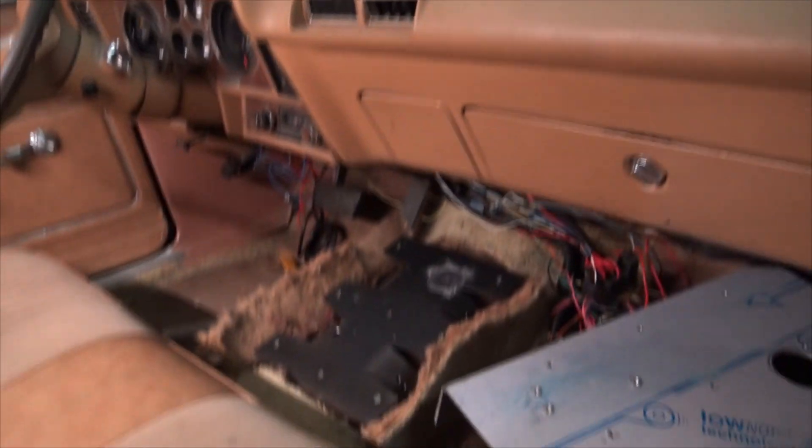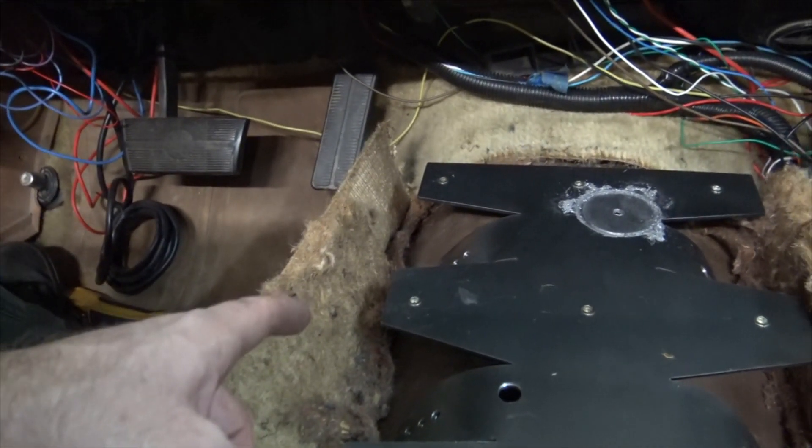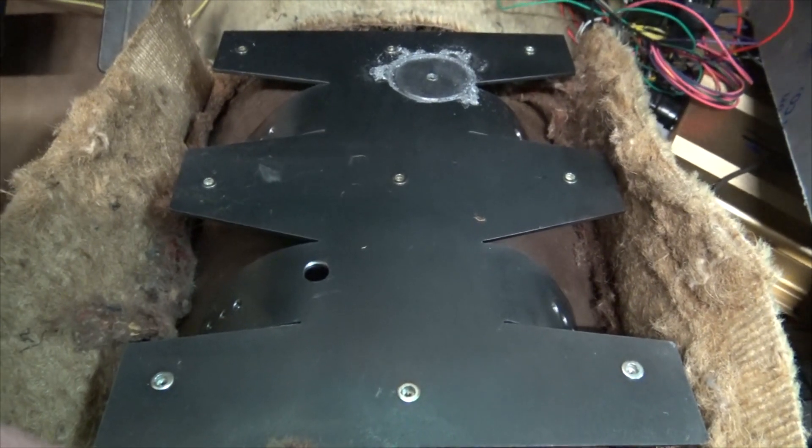Here we are. I've undone the top from the base — let me come around the other side of the car so I can show you better what's going on. Look at this 40-year-old sound deadening material. Good practice is to make stuff wet when you're welding, because you never know — a spark might hit there, fester in there for a while, and then decide to ignite while you're inside and you come back and your whole shop's burnt to the ground, which would be bad.